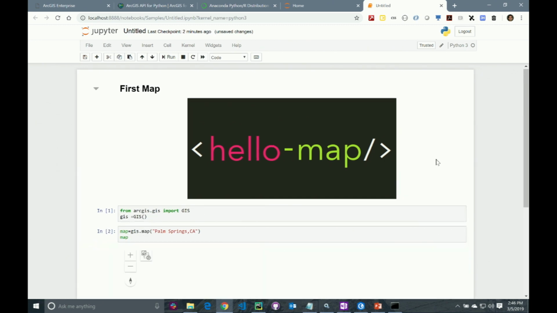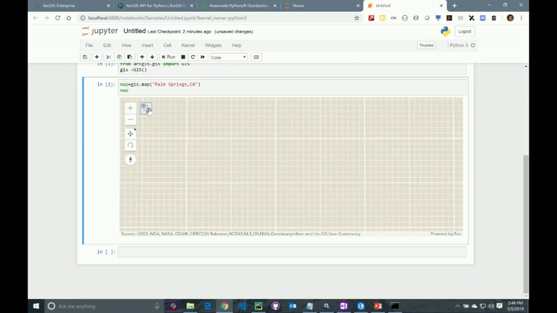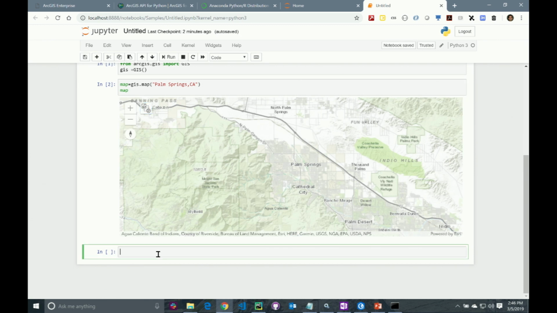Okay, so as that loads, it's a 2D map with 3D control to switch in the view. Now we have a 3D control in there, okay? So let's switch back to 2D. Okay, so let's keep adding to this map.